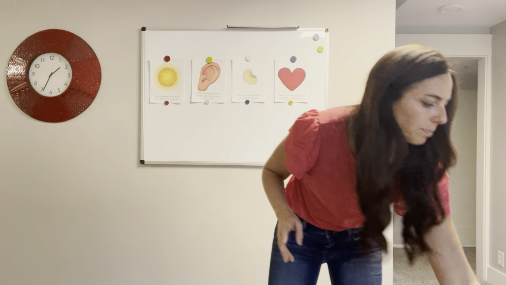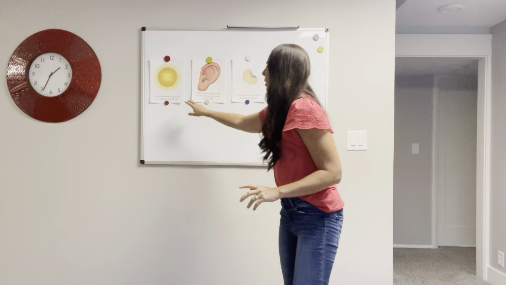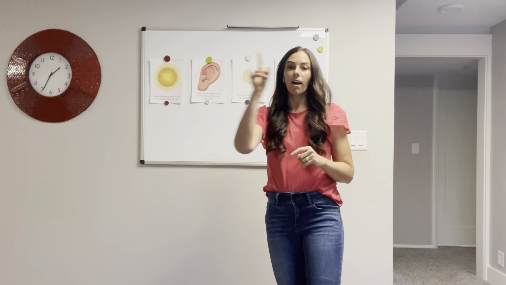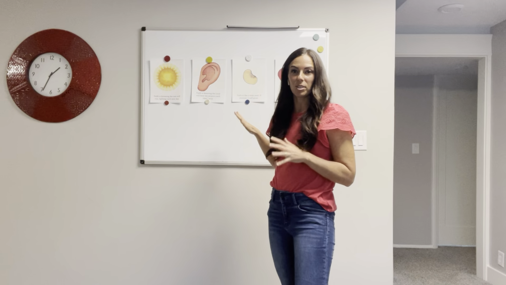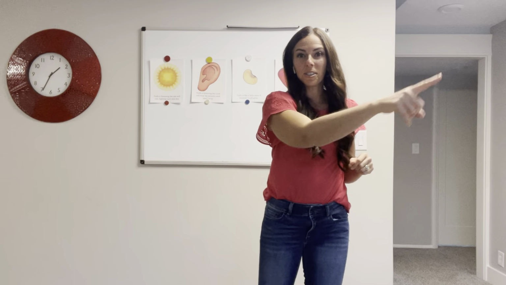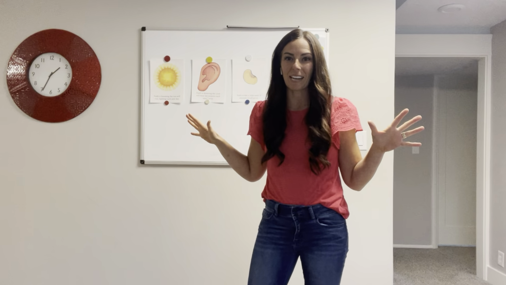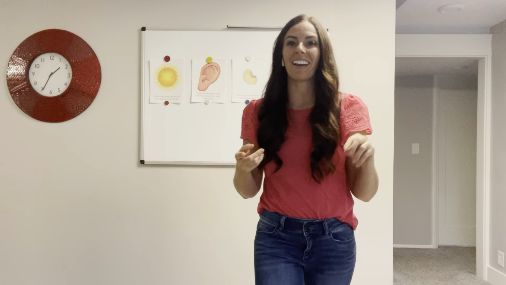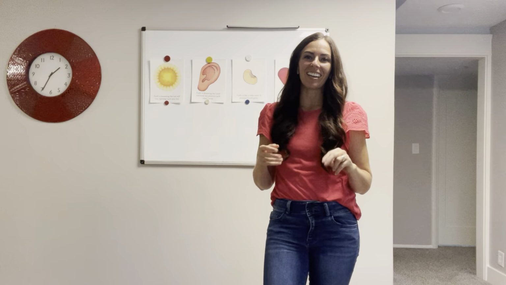Okay, and then before primary, you're going to be placing each of these pictures in the 4 corners of the room. I've just got them on the board for a visual demonstration, but you'll want them in different corners of your primary room. And we'll get to that in a minute as to why. All right, so once you have your visuals hung and your cards cut out and ready, you are ready to roll.